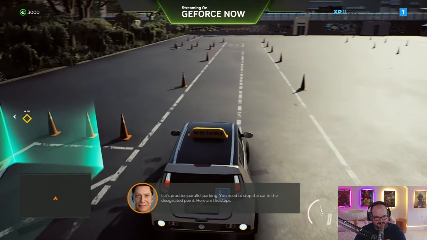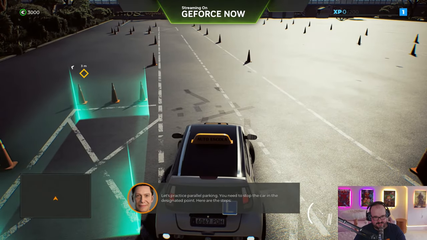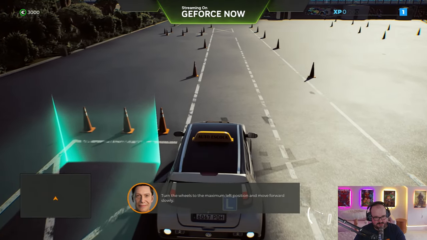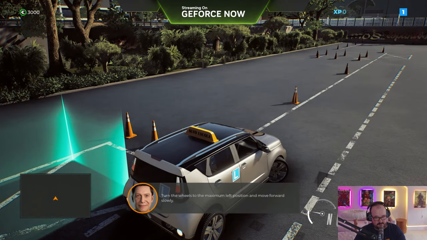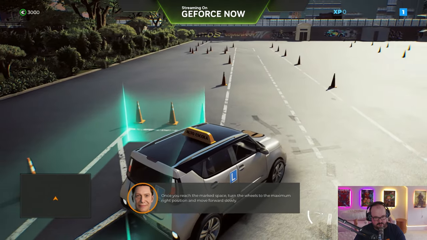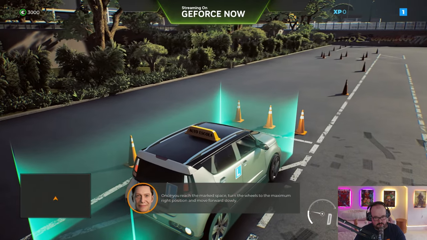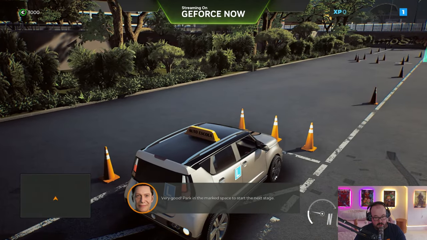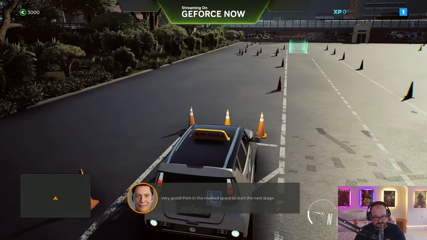Let's practice parallel parking. You need to stop the car in the designated point. Here are the steps. Turn the wheels to the maximum left position and move forward slowly. Once you reach the marked space, turn the wheels to the maximum right position and move forward slowly. Very good. Park in the marked space to start the next stage.